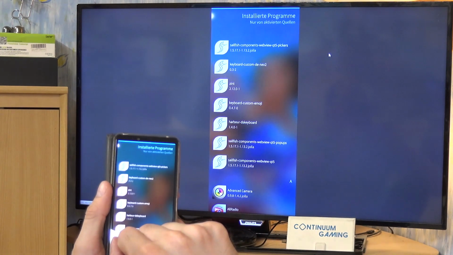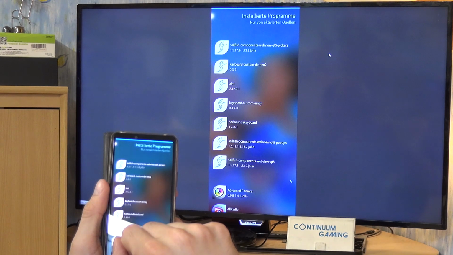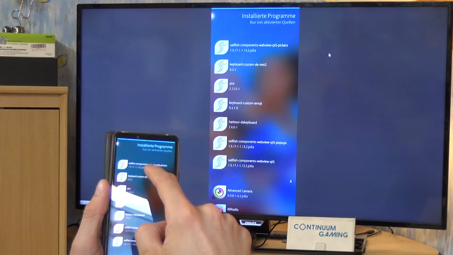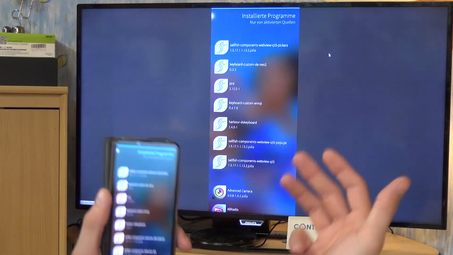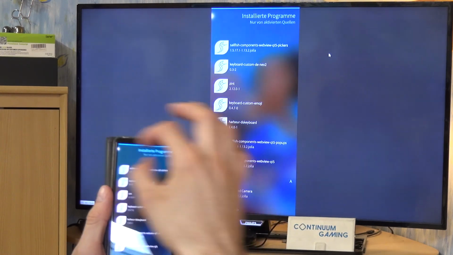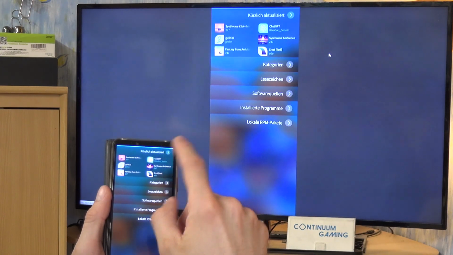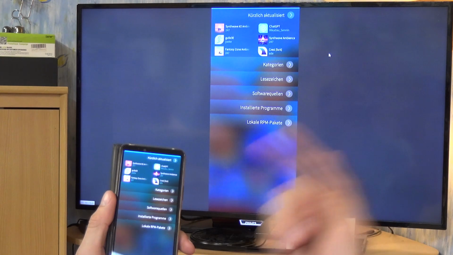So at the moment he's trying to refresh all the apps, and sometimes you will get this information then, but it doesn't seem to come up. So in the end, sorry that I can't show it to you, but in the end there would be some kind of a banner up here which is going to tell you, hey, something is missing or no longer available or something. And in some cases it's not even necessary anymore.